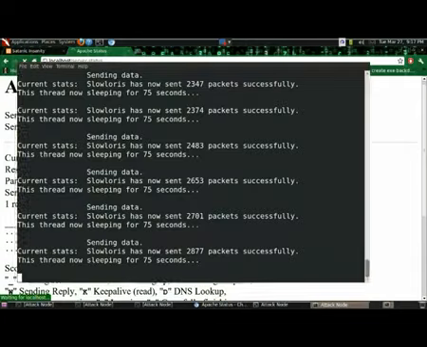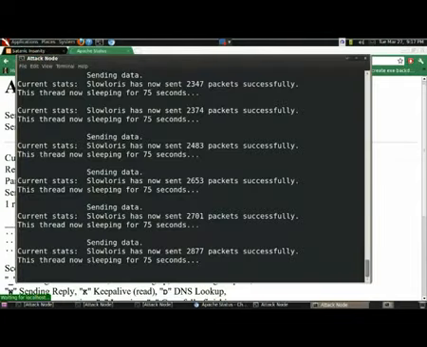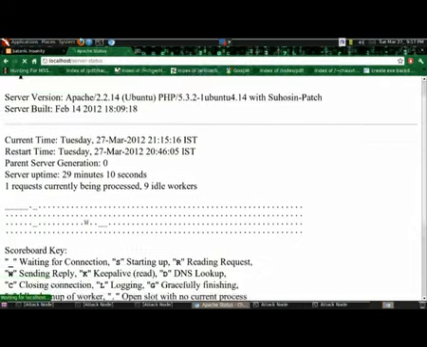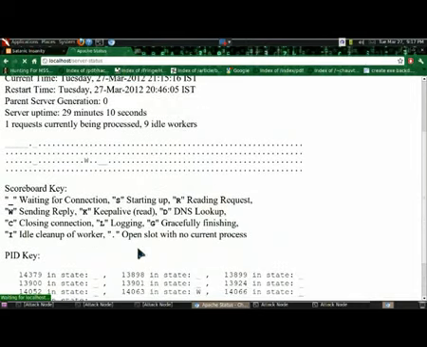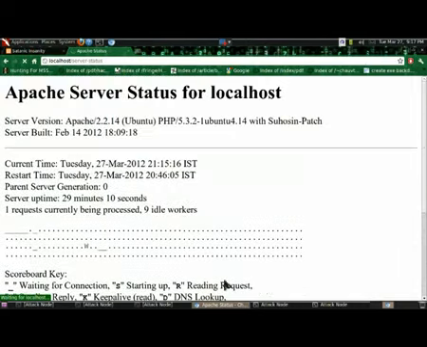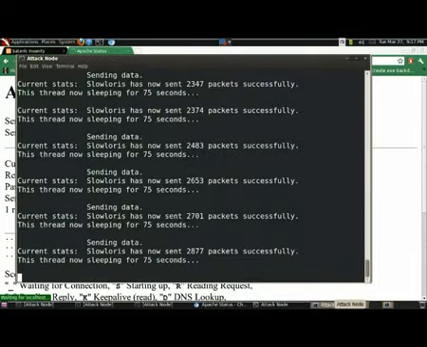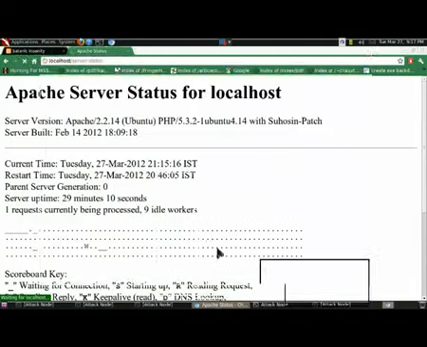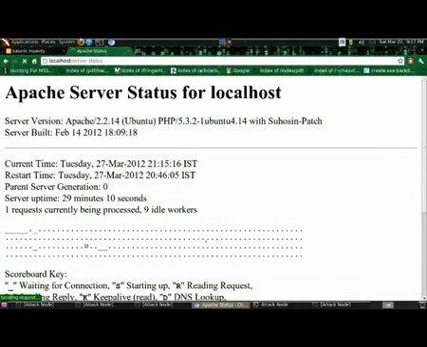Still busy. Something's wrong. Waiting for localhost.